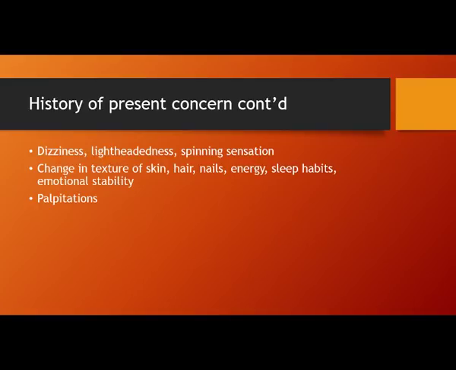Dizziness, lightheadedness, and spinning sensation. These could be due to a neurological problem, but they could also be due to an ear problem, Meniere's disease or something like that. And then there could be other complaints that are not of the head and neck itself, but could be related. For example, a change in texture of skin, hair, nails, or change in energy level, change in sleep habits, or any emotional instability.